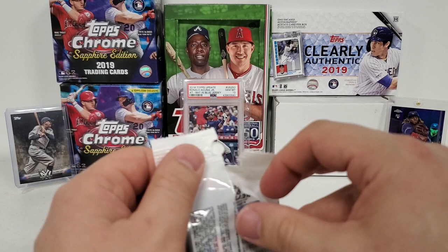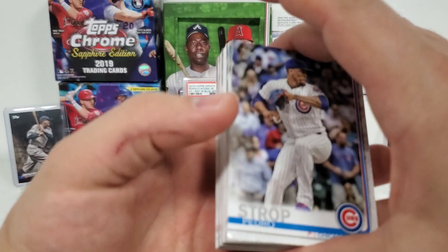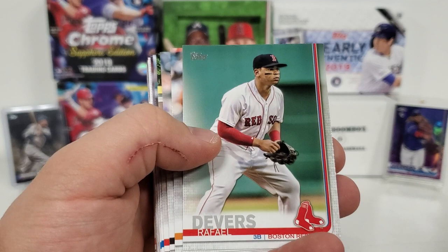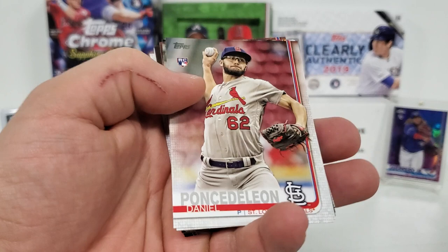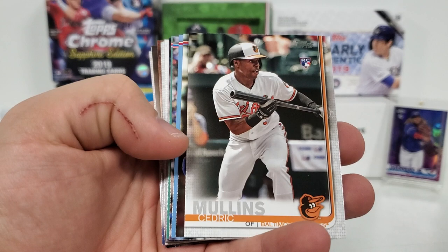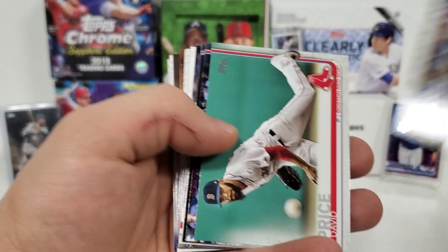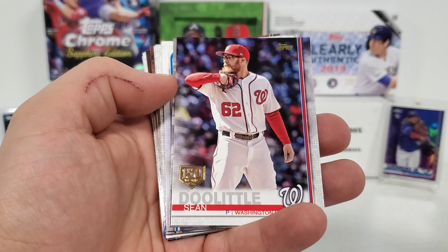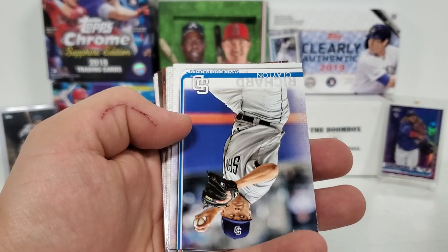Two more of those to go — hopefully the luck will continue. In these Topps products, especially Series 1 and Series 2, you're always looking for the photo variation cards. I really don't know them off the top of my head, so I'll look afterwards. There's another Mike Trout base. You're going to look at the numbers on the back and compare them to the base ones — that's your quickest way to discover if it is a photo variation. Cedric Mullins and Ryan O'Hearn have to be the worst two rookies you can pull out of the entire 2019 class. There we go — a Dr. Doolittle right there with the 150th stamp.